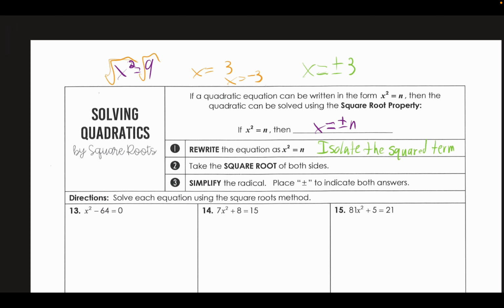So we'll note that with our quadratics when we do solving by square roots, normally it's ax squared plus bx plus c equals 0, but if we have a bx here, then we won't be able to write it in this format because there's no x term there. And so in order to solve it by square rooting, you have to be lacking or missing that x term. So you'll notice on these examples for 13 through 24 that none of them will have a bx or an x term there.